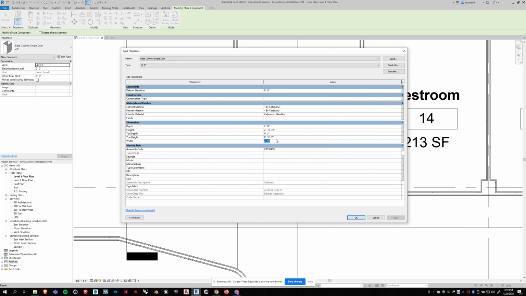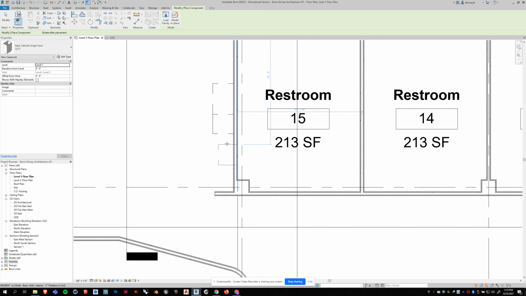I'll change my width on this to 22.5 inches, which is 1 foot 10 and a half, and I'll hit OK. And since the cursor's typically at the back side of it, I'm going to flip this around and get this right in place.